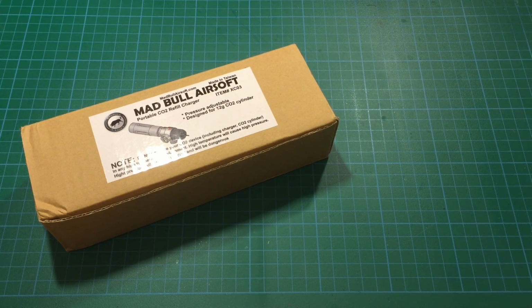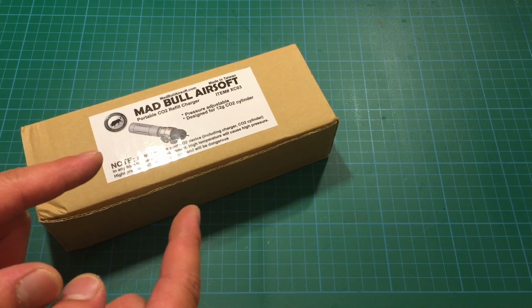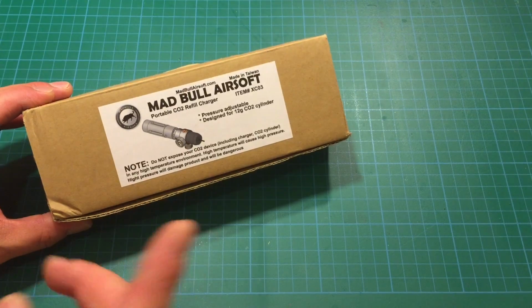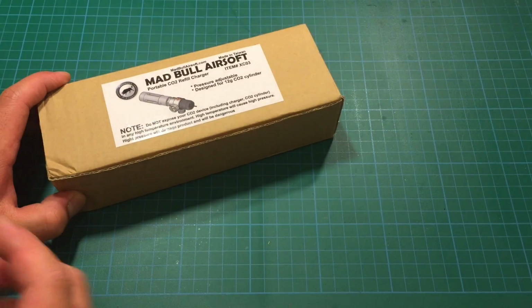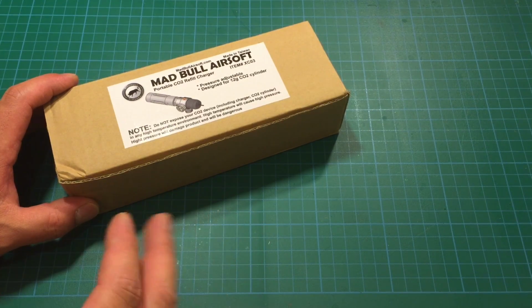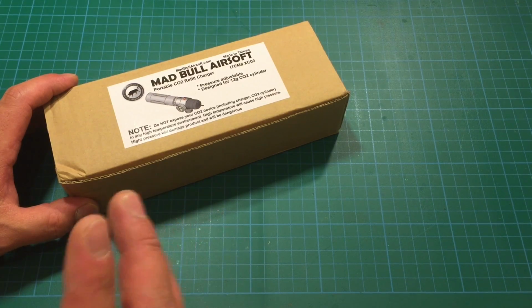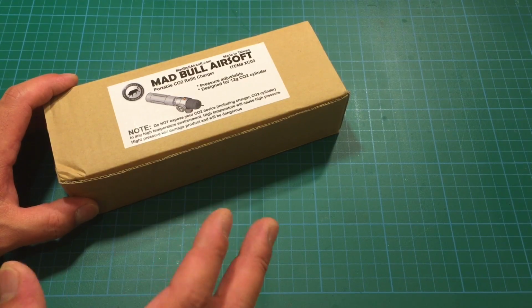So don't even think about using this in grenades that are not CO2 rated, and never ever use this in any of your gas magazines. It's very, very dangerous. CO2 is a very high pressured gas, and if it was designed for CO2, then it's safe to use. If it's not designed for CO2, don't use it. No gas magazines, no pistol magazines. I know what you're thinking, don't even think about it.